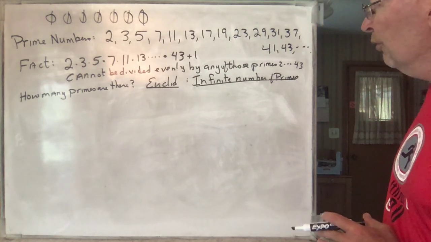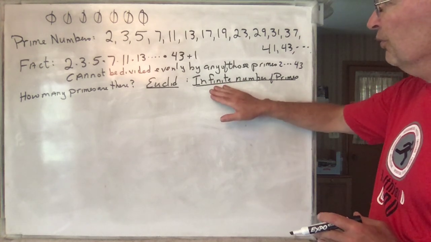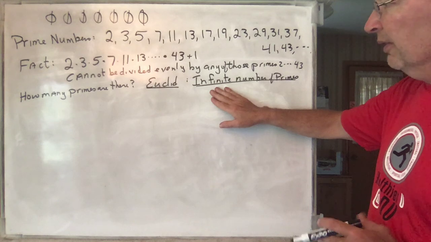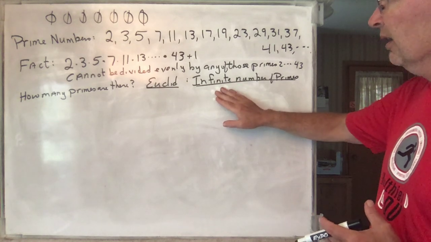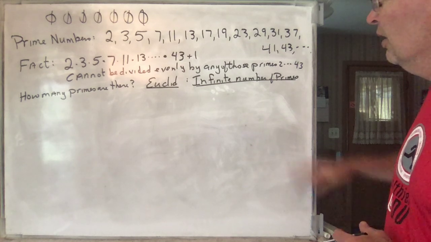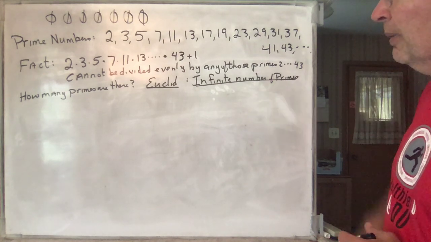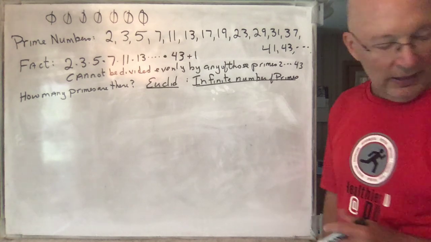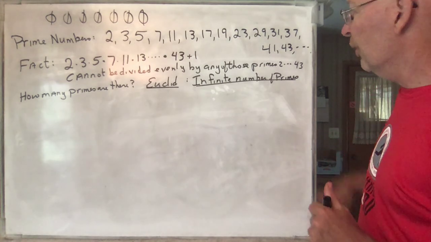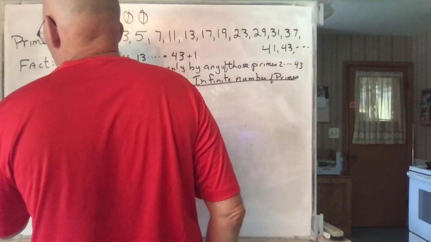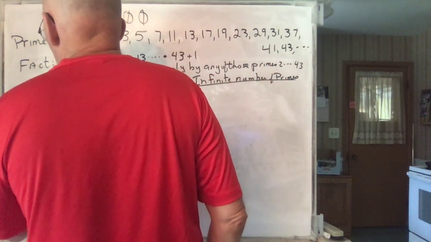So in order to be able to do that, you have to know you have a lot of prime numbers to choose from. Infinite is enough. And also that they get arbitrarily big. And so if they're an infinite number, then they're going to get bigger and bigger and bigger as they go. So this is very important in order to be able to even exist in our modern culture, okay? So it's important stuff.